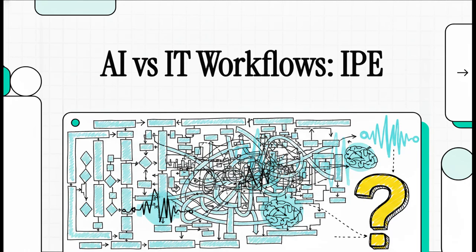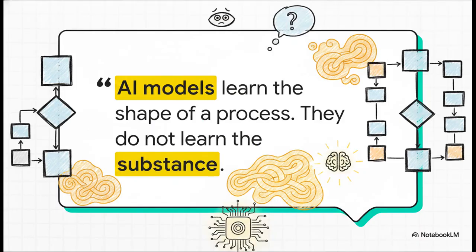Welcome to this explainer. Right now, across the enterprise landscape, there's this massive, persistent assumption that's quietly derailing AI deployments left and right. We somehow assume that we can train these cutting-edge AI models using the exact same legacy IT workflows, like those classic flowcharts and swim lanes that we've been using for decades. But as we're going to uncover today, relying on those traditional workflows makes your AI technically functional, sure, but entirely operationally blind. There's a brilliant quote that perfectly captures the core failure mode we're dealing with here.